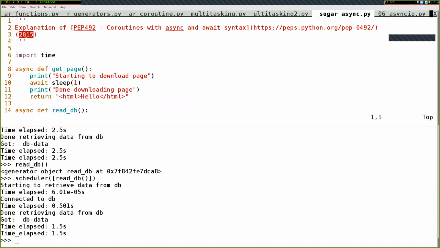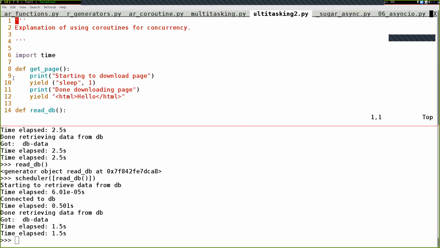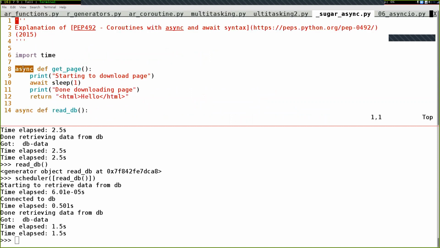So 2015, PEP 492 adds this async keyword, modifying the definition right here. At this point, Guido is still the BFDL for life, but he admits he made a mistake, and the function definition for these coroutines should look different. And so this is the syntax that they decided on. And if we come back over here, just so we can compare the two, what's changing here in all these function calls is the def is changing to an async def.